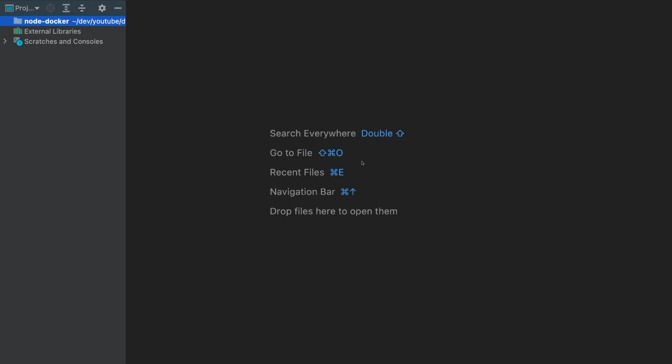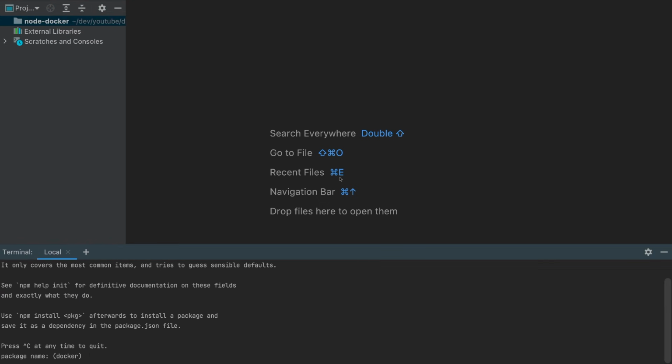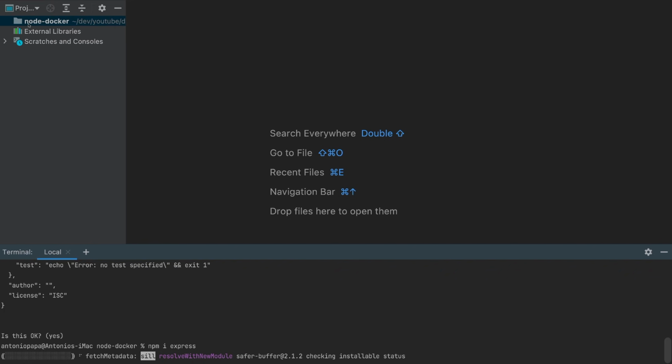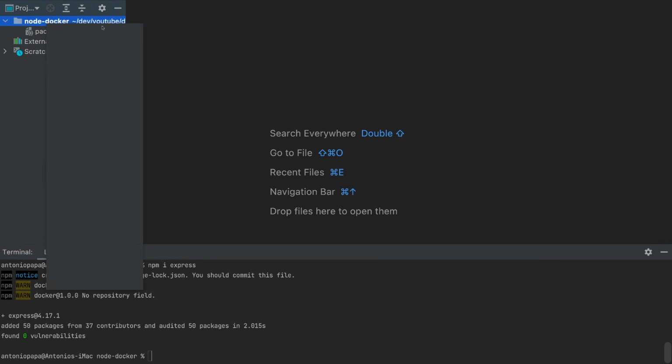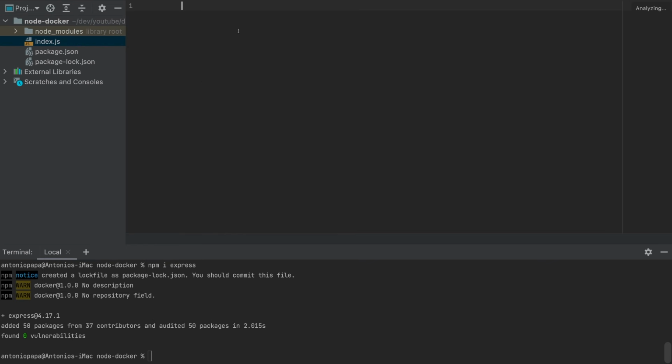In this video, we will create a simple Node app and we will deploy it to AWS, Azure, and Google Cloud. So let's create it. I will open my terminal and write npm init. So I'll pick everything by default, and then I will install Express. So I'll create also an index JavaScript file, index.js. Here I will get Express, so const express is equal to require express.